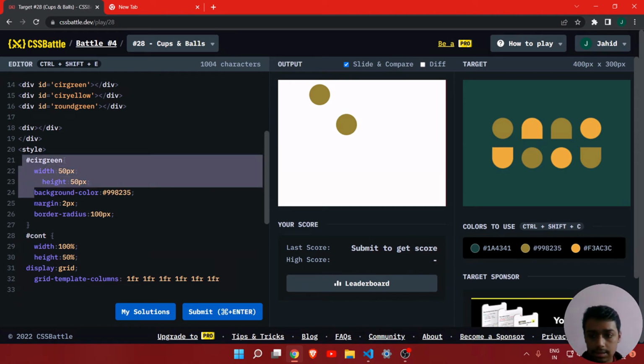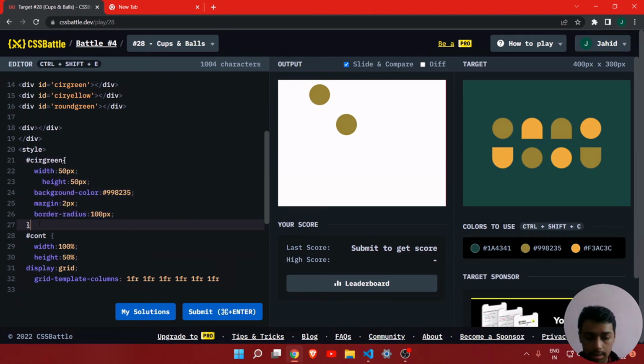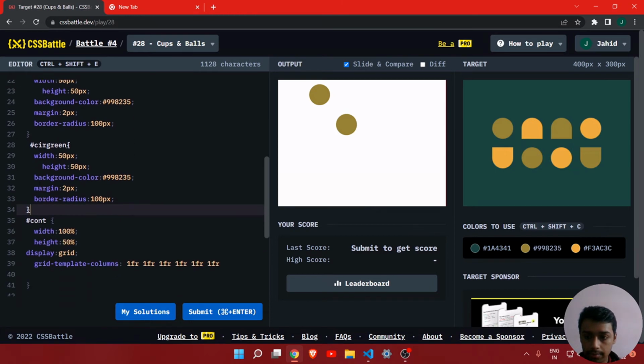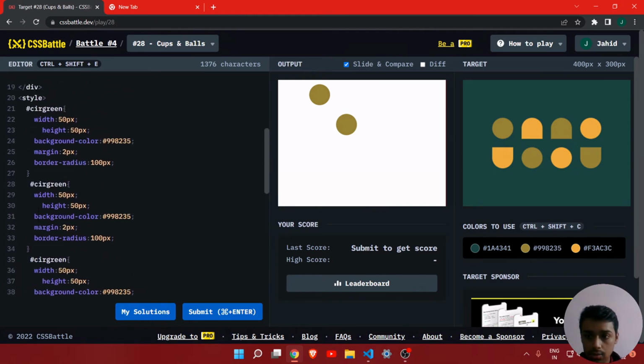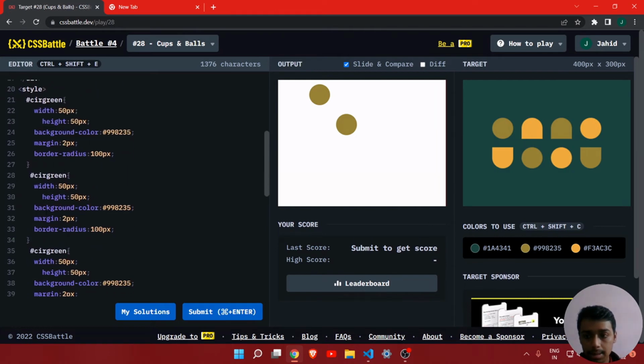So let's just copy this and do the same with all the different ones. We have done circle green, then circle yellow. Now we need a yellow color, this one, and we paste it here.